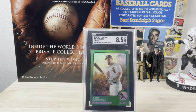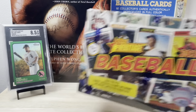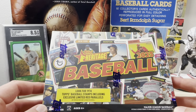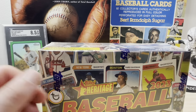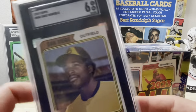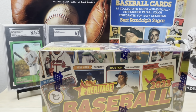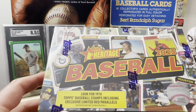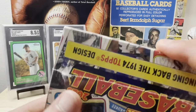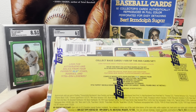This card actually inspired me — it's been about seven months since we've done a retail rip on this channel, so I stopped at the local Target and got a mega box of Heritage for this year. I just said it's not going to be a great rip but it's going to be fun. It's based on the 1974 Topps card design. It looks like you get an opportunity for an exclusive stamp and three red parallel cards. The odds are not great — you will get some SP cards for sure. They've increased the set to 800 cards this year, with the high series being 300 cards versus the 225 from the last few years.